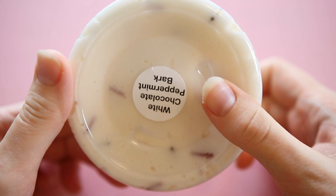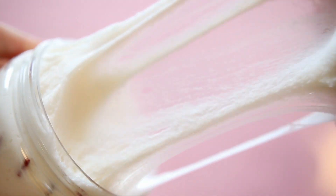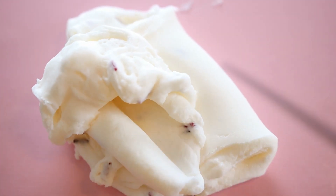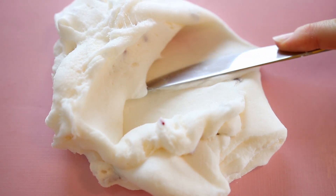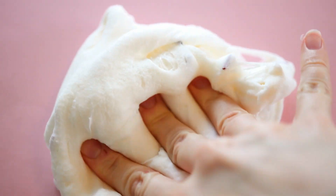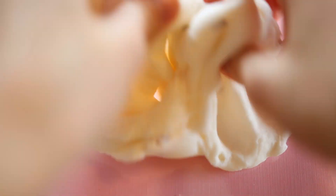We have another favorite — you guys have been begging me to bring this back restock after restock, and I don't blame you. It is one of my favorite scents ever: White Chocolate Peppermint Bark. If you haven't seen the last restock videos, I always describe it as the Ghirardelli square chocolates — the ones with dark chocolate on the bottom and white peppermint on top — that's exactly what this smells like. It's a cloud cream base, really soft and spreadable, with cute little red and brown sprinkles to represent the vibe of a Ghirardelli chocolate square. Overall, one of my favorites, and it seems like it's you guys' favorite too, so there are more of them in the shop.